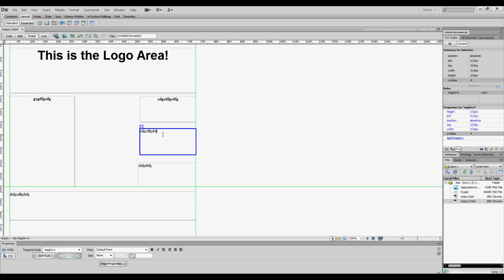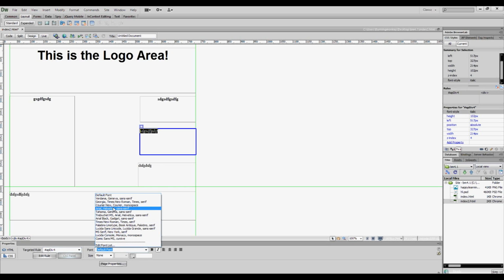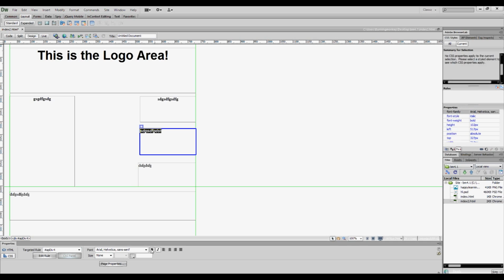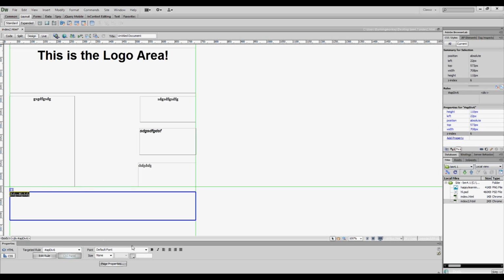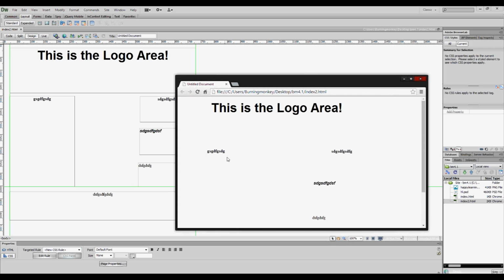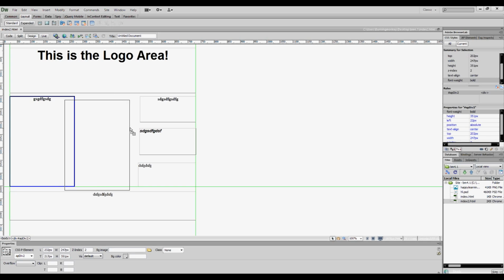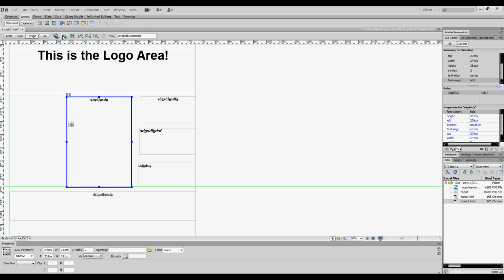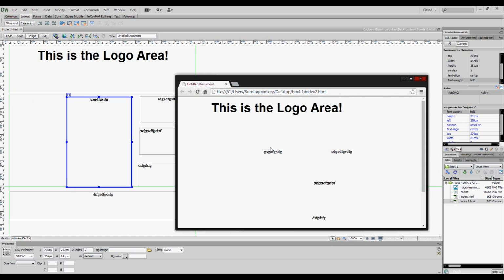It says APDiv 3, bold. You can do this one italicized. So APDiv 4 italicized, and you can change it to Arial, and you can even bold it too. And at the bottom we'll just do that just for fun here. And we're going to go ahead and preview in Chrome. So you can see this is really fun because you can easily create a layout for your website really fast, really simple. You can even move this around, and when we go to preview, it'll change it as soon as you click save. There you go, your content's right there in the center.